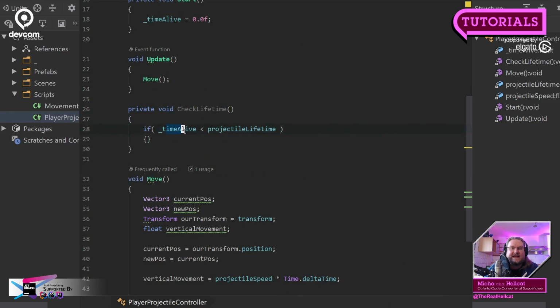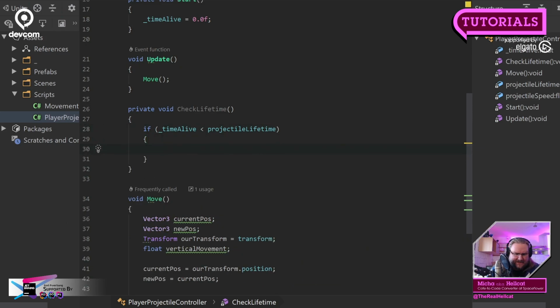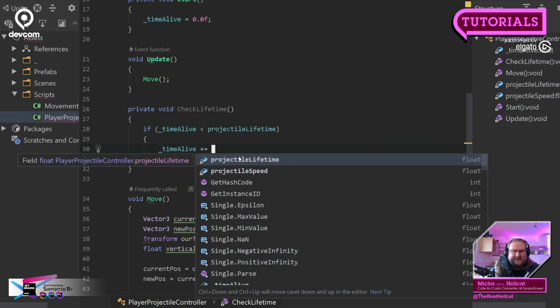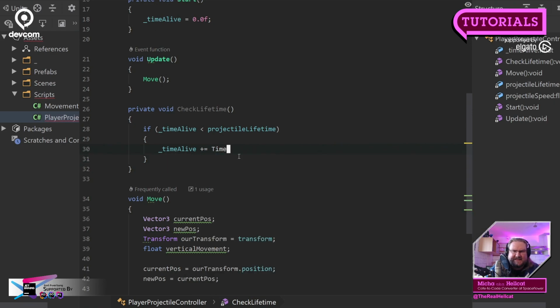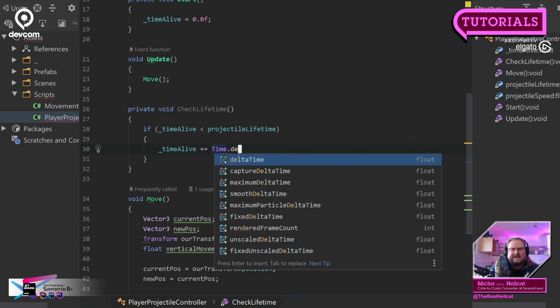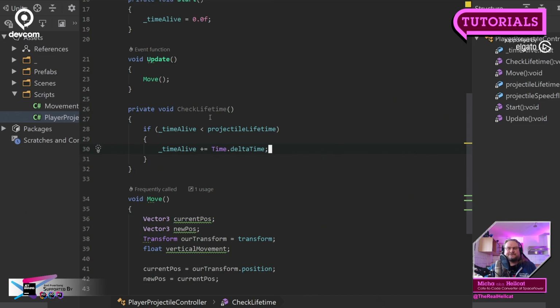And for as long as our current lifetime is below the lifetime we have, so we have not reached the maximum lifetime of our projectile yet, we want to add the current time onto it. So we say time alive, again, plus equals the shorthand, because we're just adding the time, delta time, onto it.